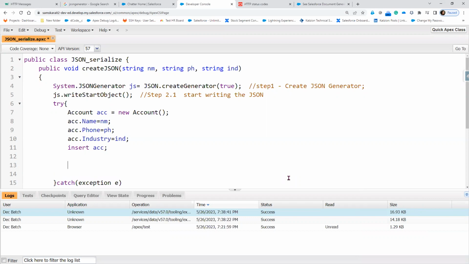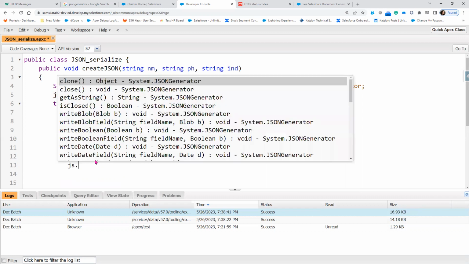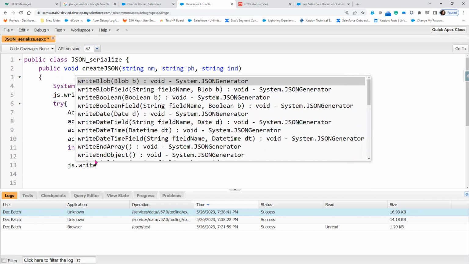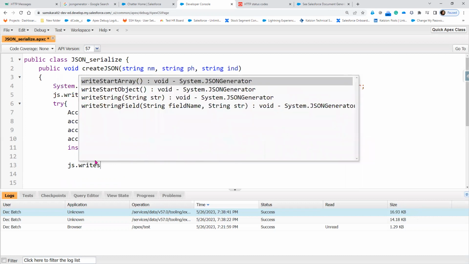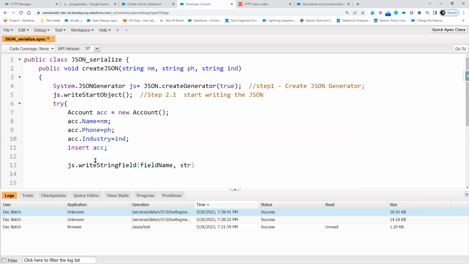Now here, in order to build the custom JSON, I'll be using the JSON generator object name, whatever the instance name is, that instance name dot. We have something called writeStringField, which expects the field name and the string.